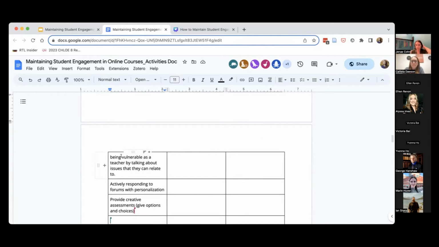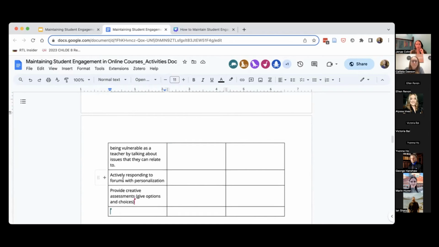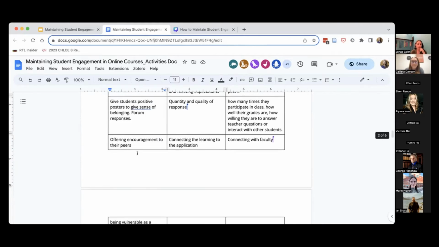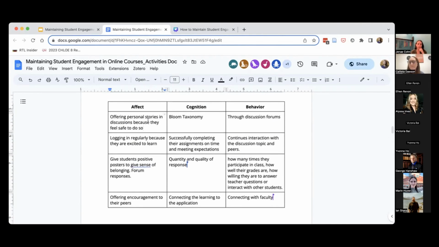I like this concept of being vulnerable, talking about issues that everyone can relate to, with a big asterisk there. When we do talk about vulnerable topics, it's worth thinking about how vulnerable and in what ways. So be sensitive to potentially providing content warnings for areas that might be sensitive to students from different backgrounds or experiences, and don't make assumptions about what might be triggering.